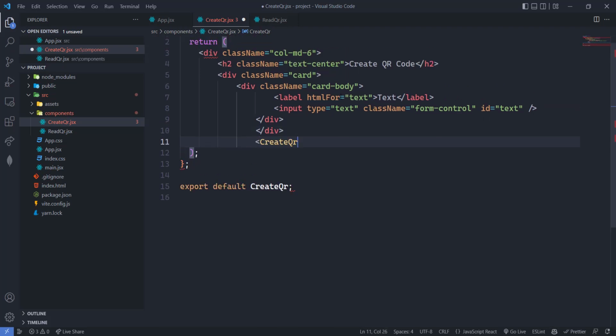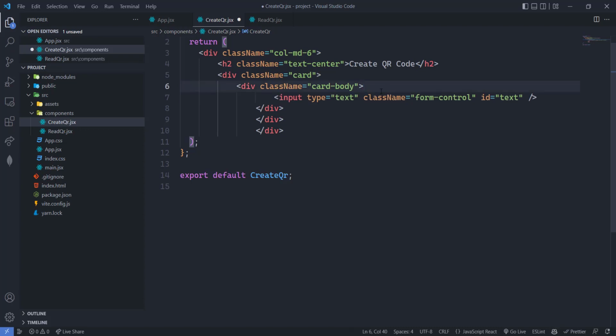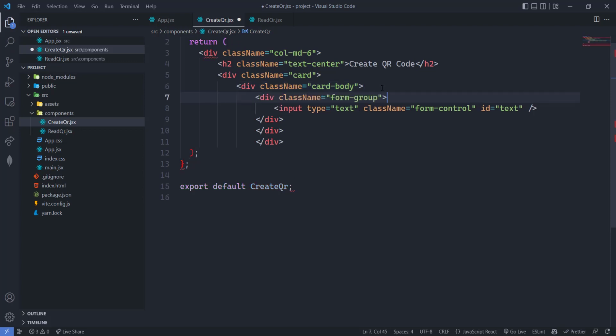Last div I also have to close. Yeah. So here we are having the text here, text or anything that we want to do. So I'm going to remove the label also here, and in the card body, so by default first we will be having, so here we need the form as well.